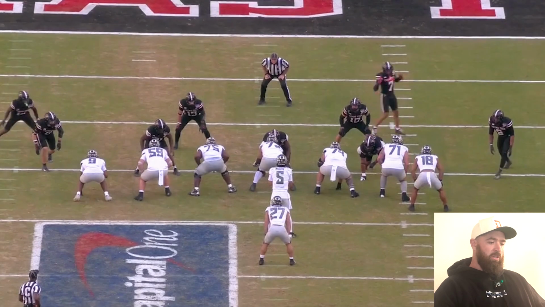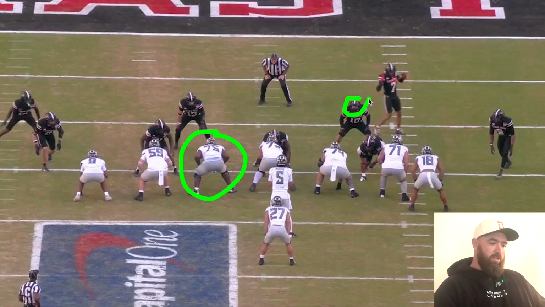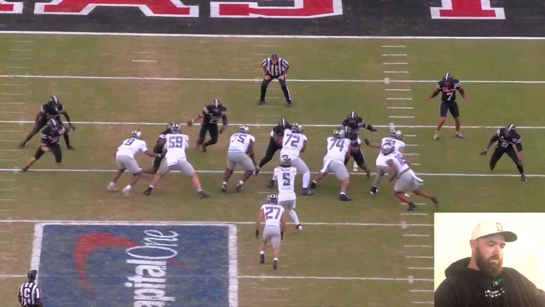Much better job here. Much better job. Let's watch. Okay. Watch the left guard right here. He's going down on a combination with the center, working all the way to the linebacker right here. All right, so he has full reign to go down and attack that hip, go attack that shoulder. Boom. See how he attacks with low pads?